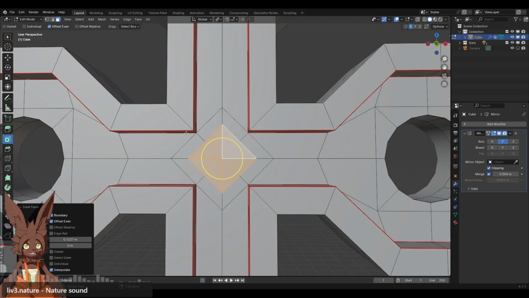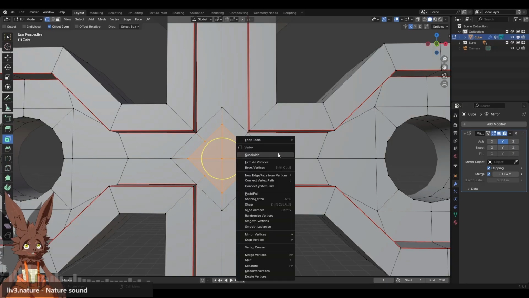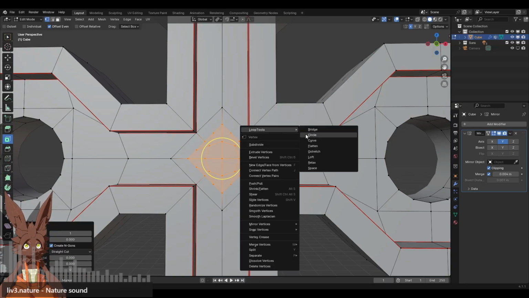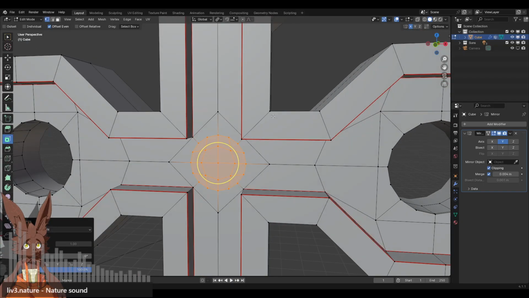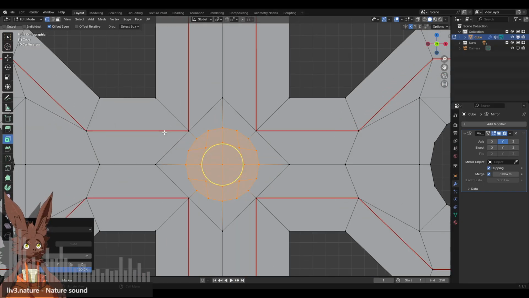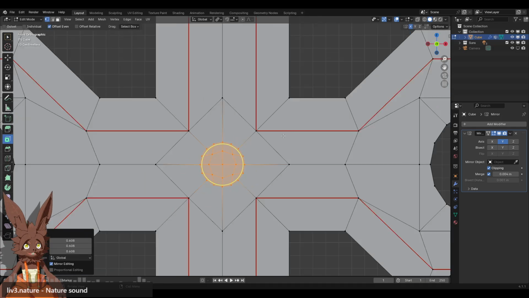Insert faces. This already has a lot of points to it, right? Not enough, though. I'm just going to go ahead and shrink that to be pretty small.